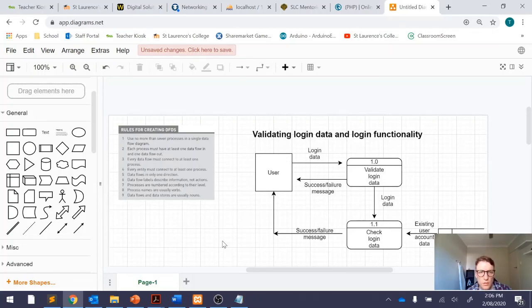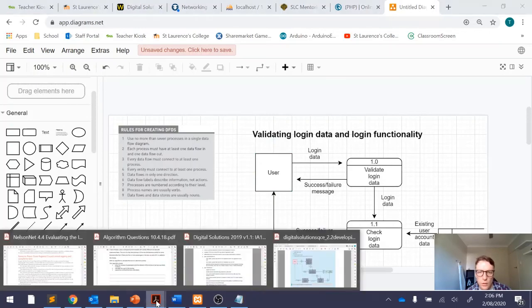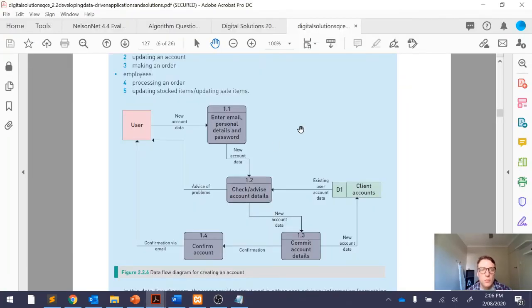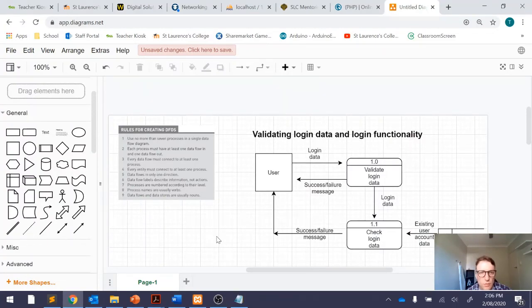Every data flow must connect to at least one process. Well, we haven't strictly got that with our success or failure message from our check login data process. That goes back to the external entity. However, in the textbook, they do that as well. So I'm not quite sure what they mean by that, and I wouldn't worry too much about that.